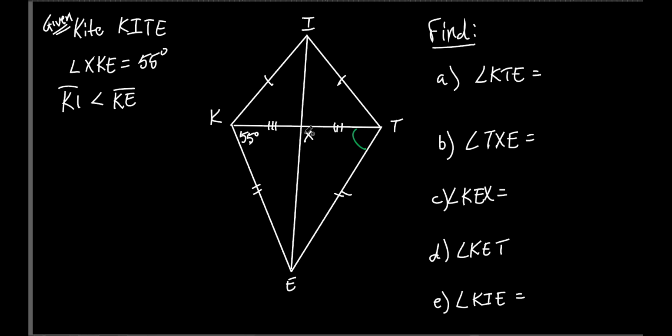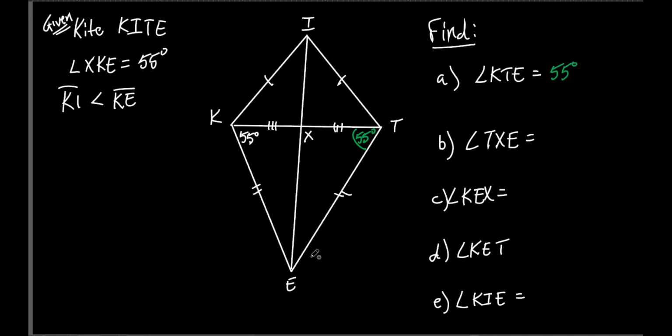You know these two are 90 degrees, right? So that means that this has to be equal to this, all right? I'm not going to give any more explanation than that. So that would also be 55. Also, these triangles right here are congruent triangles, right? If you look at XE, it's equal on both of them, right? So these are congruent because of side, side, side. So these are corresponding parts. So that's 55.